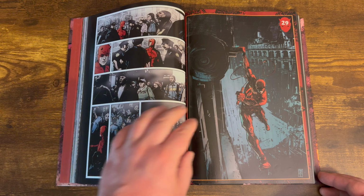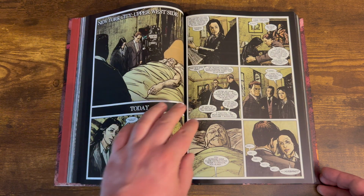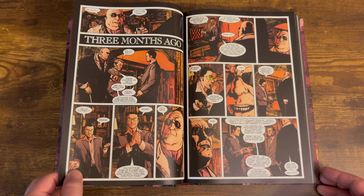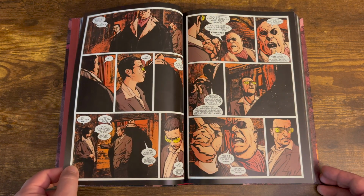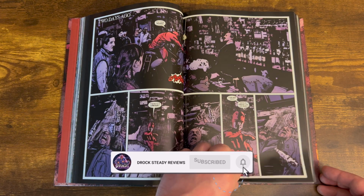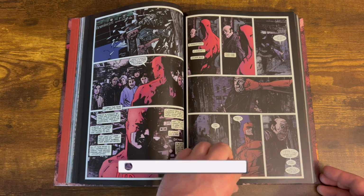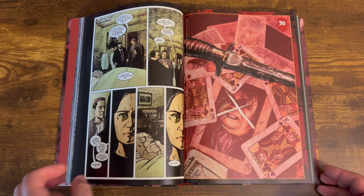It turns out that this man, Sammy Silk, knows that Kingpin knows that Matt Murdock is Daredevil, but Kingpin never told anybody about it. So he gets everybody together, and that's why they attack him. And this dude, Sammy Silk, is trying to take over Kingpin's spot in Hell's Kitchen. Wilson Fisk also is not dead, obviously. I mean, you can't kill the Kingpin, man.